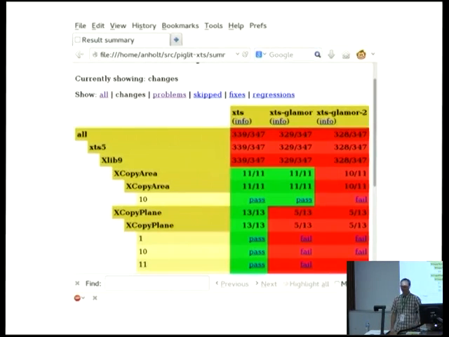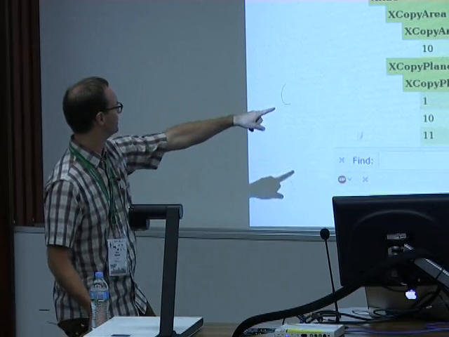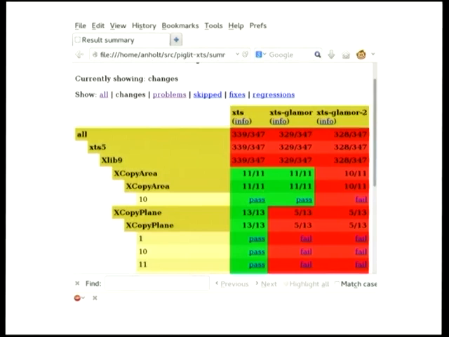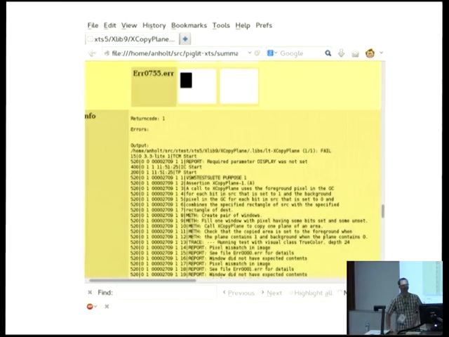And now, the output of your test suite, instead of a bunch of text logs and unparsable errors, is, oh look, I have my initial X test suite, I have Glamour, which introduced some failures. I need to look into those. And I have some change that I was working on that introduced one more failure in X copy area. I should go look at that. And then, in my HTML output, I now have my rendered image and my reference image, and I can see that I failed to render that black rectangle. This seriously shortens the debug cycles. It's useful that the error log information includes this as math. Yeah. In 1989, that was not a bad improvement.